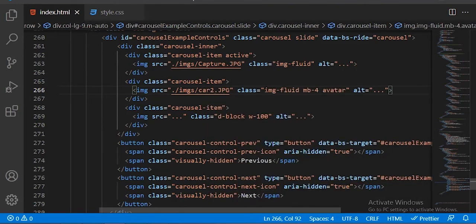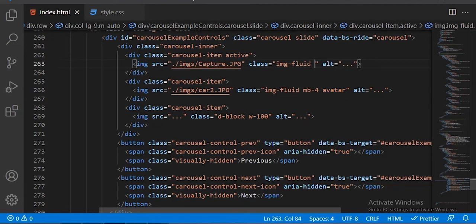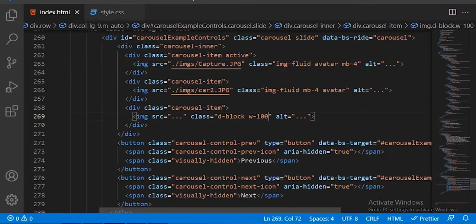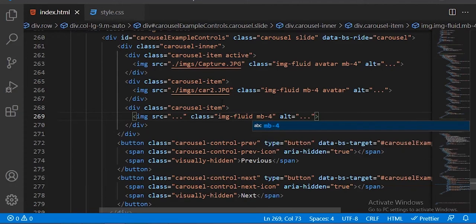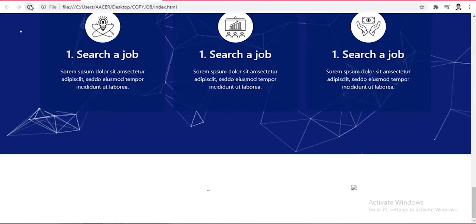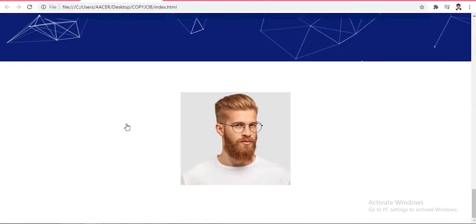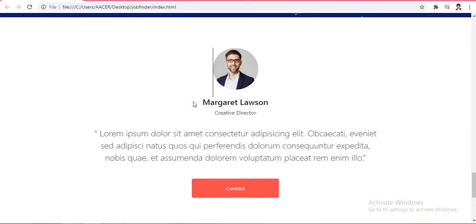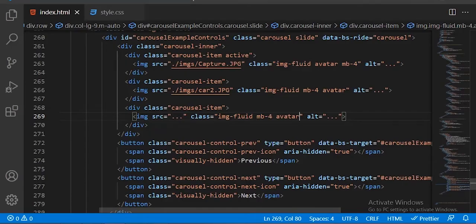We will add the border radius for this image. And now you can see this output. We have to add this content as well, so just copy and paste all the content.